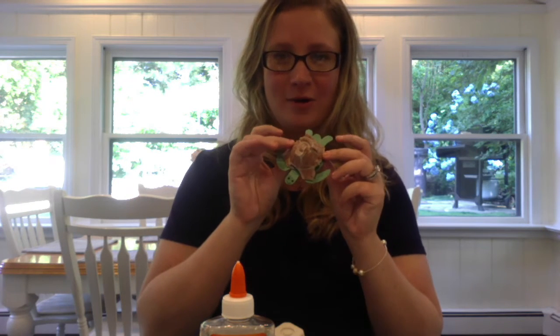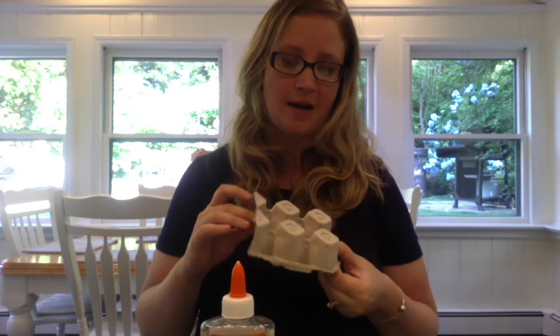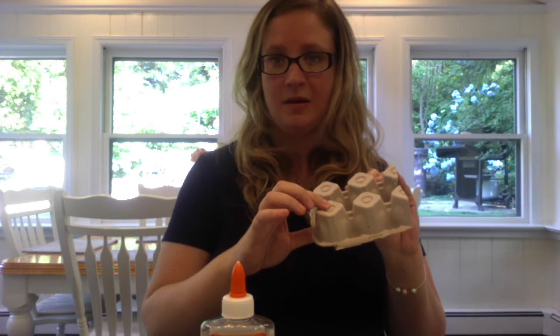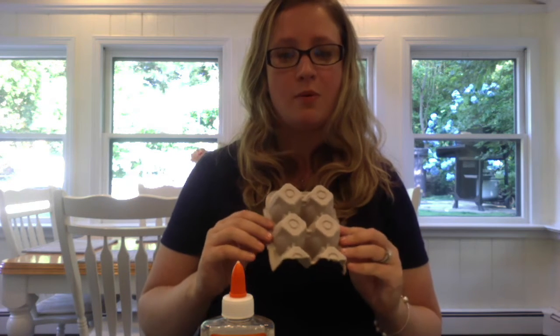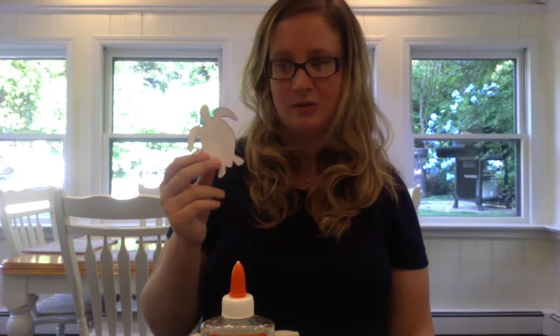And the last craft that I'm going to show you how to make today is our egg carton turtle. So for this project, what you're going to need is an egg carton. This one is cut up already, but you really only need one part of it to make the turtle shell. So a cardboard egg carton is best for this project. And besides that, you can use our turtle template that you can print at home and cut out. It's in the information part of this video if you choose to do that.